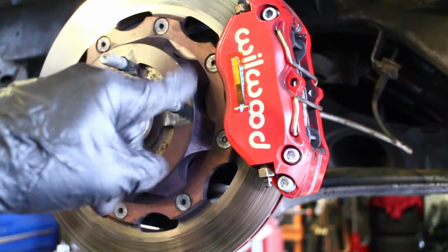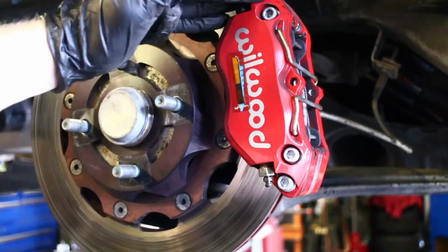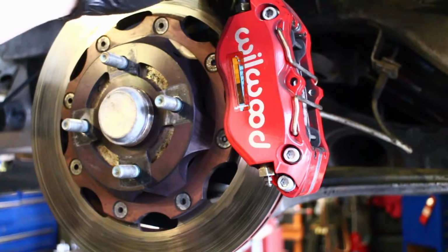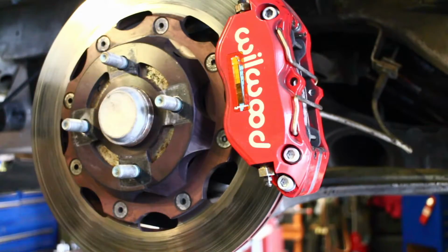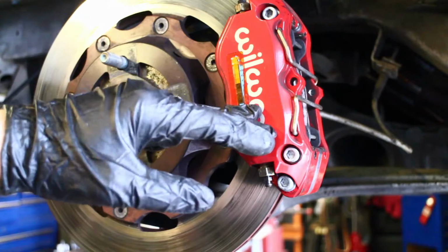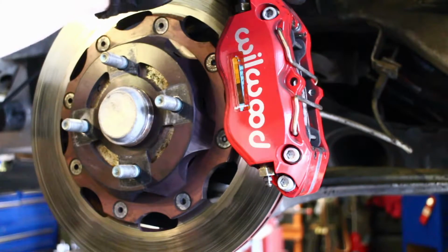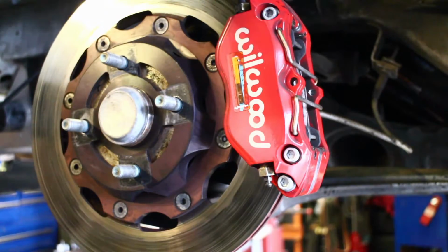If you're going to the track a lot, you should invest in some caliper temperature stickers so you can monitor the caliper temperatures. This is really important, I found, to know when you need to service your calipers, particularly if you push up to the 400 degree Fahrenheit range. You really should reseal those calipers before the next event, and if you can keep them between 300 and 392 degrees, the lower the better, it'll prolong the service life of your caliper. If you're going to the track 12 times a year, you should probably be resealing these Wilwood or StopTech calipers before the start of every season.